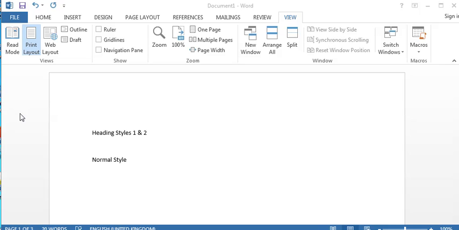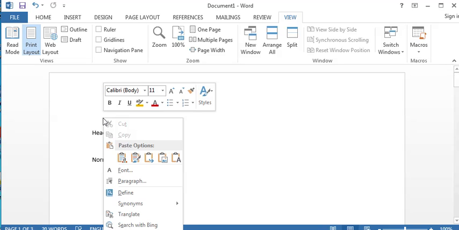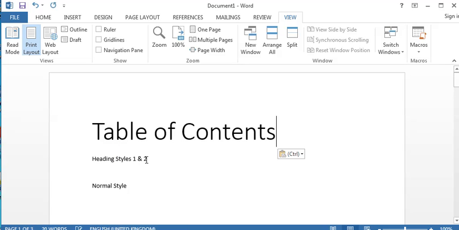In the previous two videos, we looked at inserting headers and footers and working with heading styles 1 and 2 in the normal style. You kind of have to have got the idea of using the heading styles and normal style for the table of contents to work. So if you haven't watched the video on heading styles, you really need to get that sorted and understood under your belt first. Right, so in this video, we are going to deal with tables of contents.